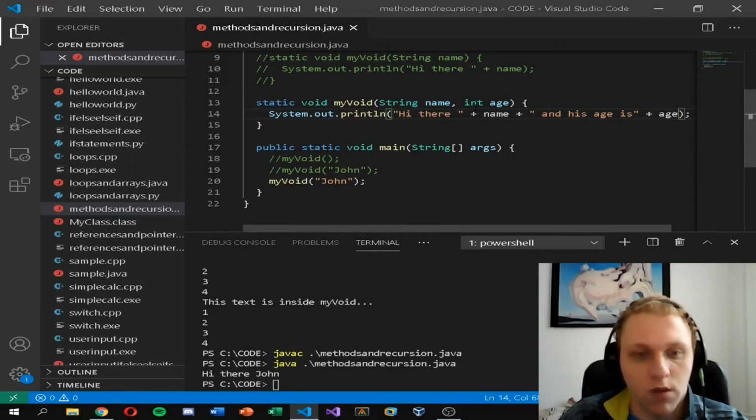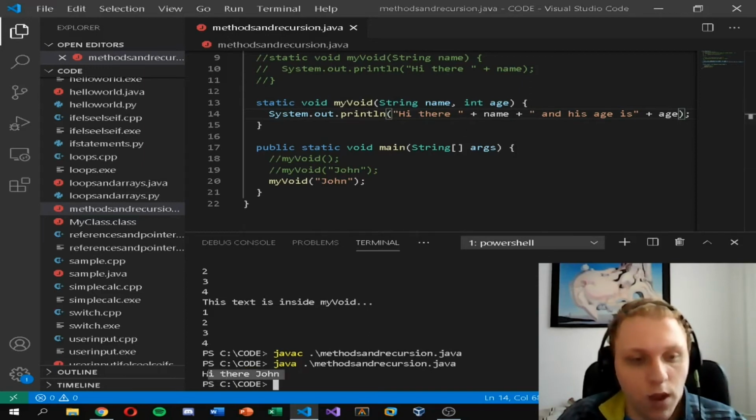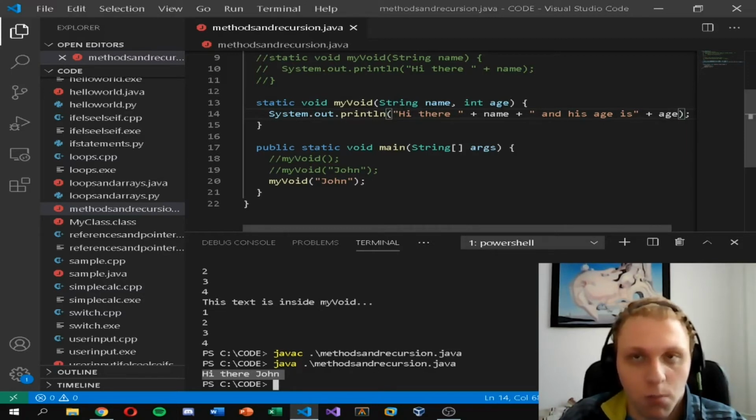Okay. So pretty much what we've got going here is a method that has 2 parameters now instead of 1, and it will do the same thing as it did with hi there, my name is John, but it's going to print out also the age we write in that method when we call it. So we now have 2 parameters instead of 1, and this is really important to remember: if you are adding multiple parameters, you have to separate them with a comma.